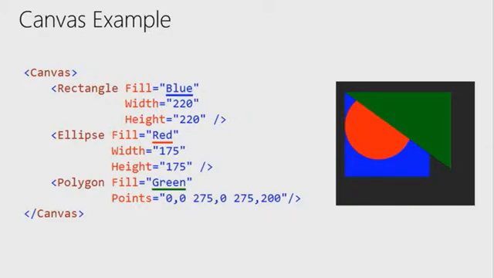What we can see here is that, in effect, they are stacked on top of each other, and the Z order is implied by the order of declaration. So the rectangle is in the background, the ellipse is in the middle, and the polygon is in the foreground. The reason they're stacked on top of each other is because you didn't say the top or the left they're going to be, so the default is 0, 0, so they're all sitting right on top of each other. Exactly. And that's the default activity within the canvas.